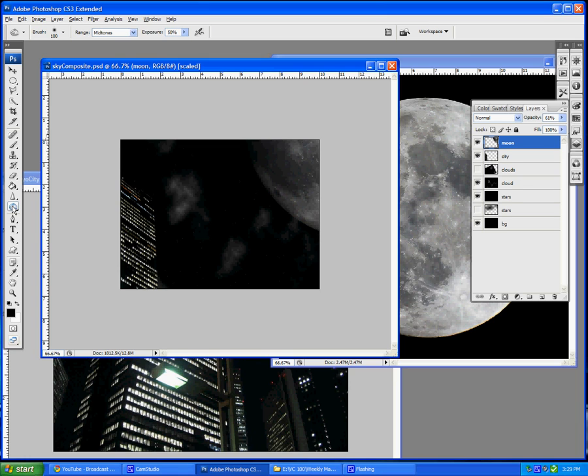And then I can also take my burn tool inside of Photoshop and adjust things on my city layer. I can darken that out a little bit, so I can do another pass there to make that a little bit darker. And I can do the same for the moon, a little pass there to burn that a little bit. And I can burn the clouds in if I need to darken those a little bit. And then I can just tweak the opacity of those clouds just a little bit, and see my stars come through just a hint. And I have a nice simple composite there for Photoshop for us to get started.